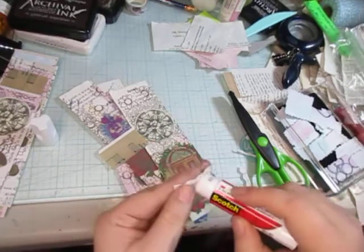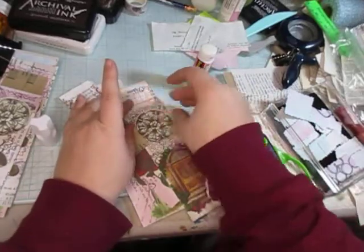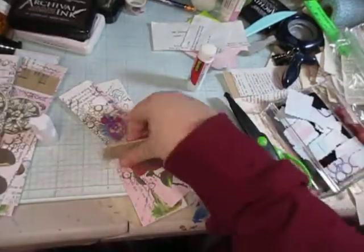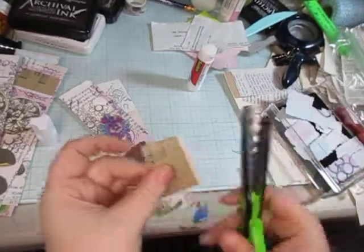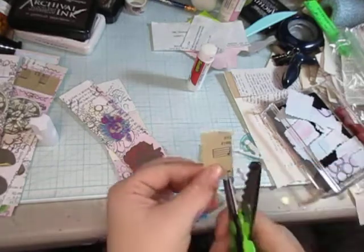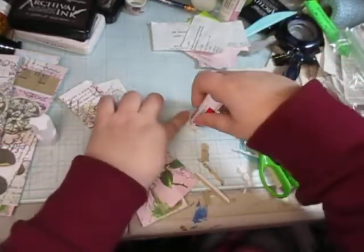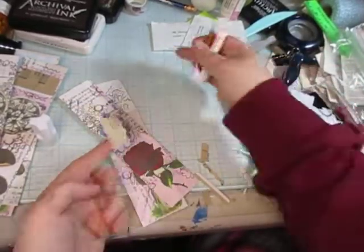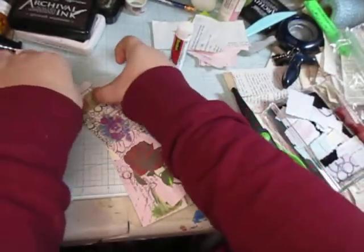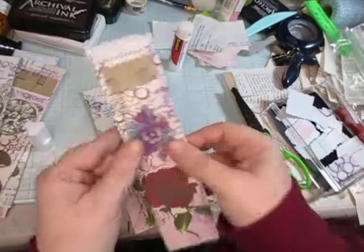I kind of like labels better with this design than I do the regular way, like this. I really liked the idea of this, but personally, I think they look cuter this way. So if you have decorative scissors and you don't have very many ways to make labels, again, I think this way looks kind of cute.